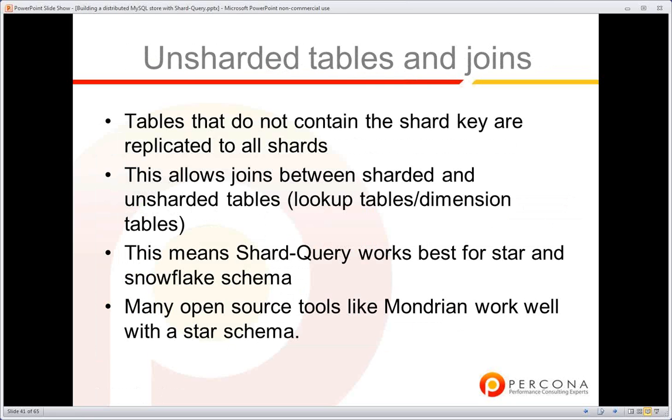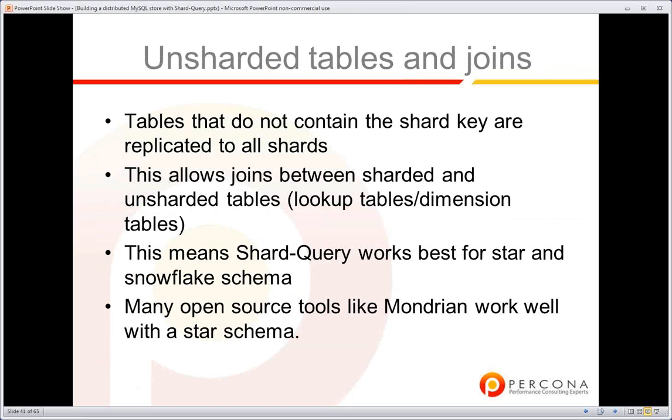So what about unsharded tables and joins? Tables that don't contain the shard key, in this example customer ID, get copied to all of the shards. So there's some redundancy in the system.